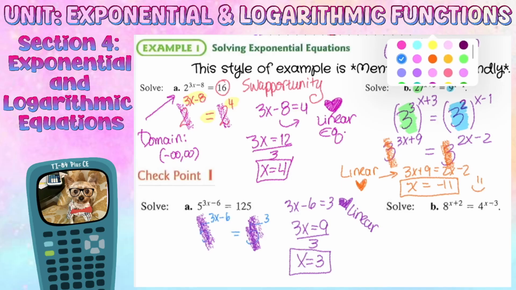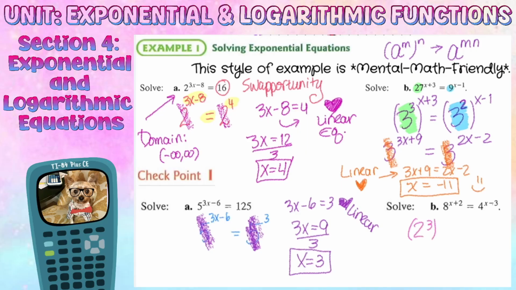Lastly, we have, what color do I want to write in? All right, 8 to a power and 4 to a power. You cannot write them both as 4 to a power. I usually gravitate toward the smaller number, but I can write them both as 2 raised to a power. 2 to the 3rd is 8, x plus 2. 2 to the 2nd is 4, x minus 3. We're going to multiply our powers. Can you maybe write fewer steps? Sure, we could. Distribute, though.